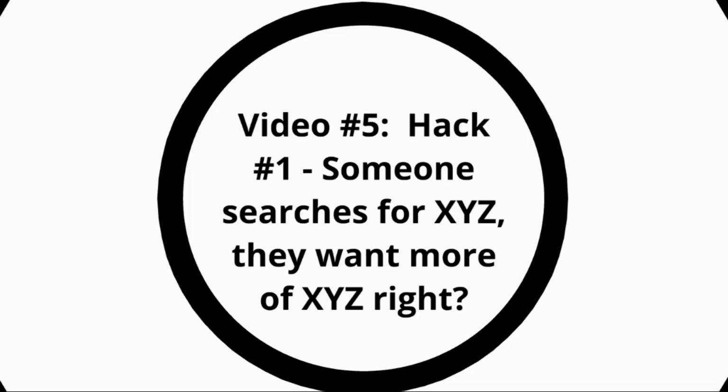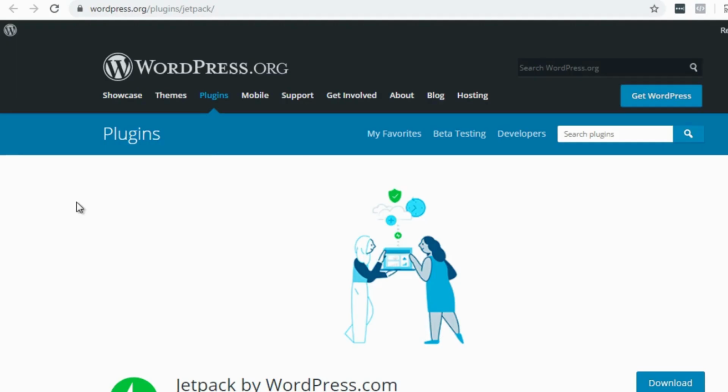All right, so let's talk about plugins that you can use. Now, before we discuss what plugins you should use in terms of setting up the related post functionality, you want to make sure that whenever you choose a plugin, you bear in mind that you should choose one that actually does not slow your site down.